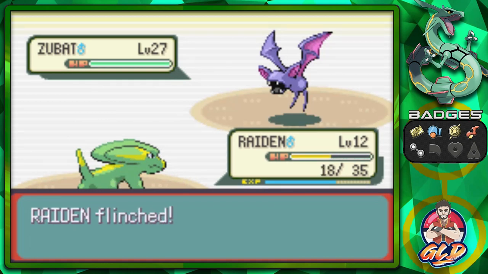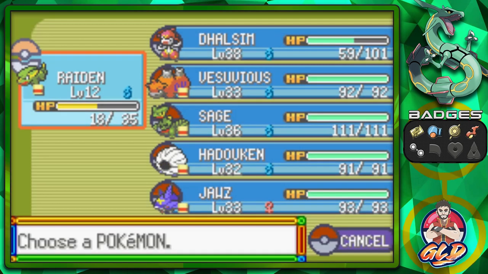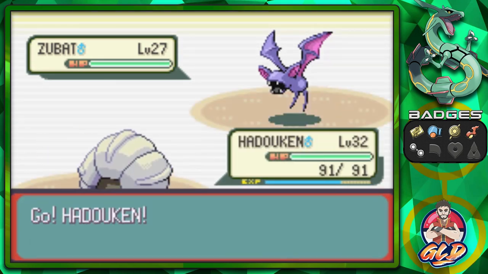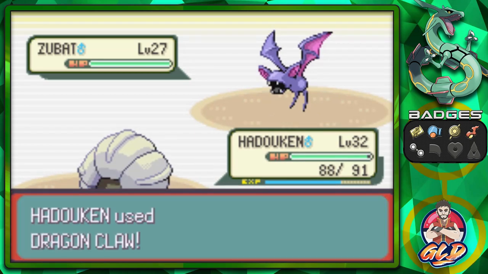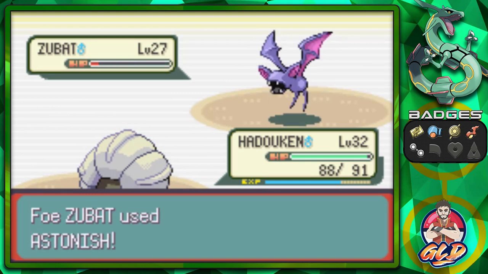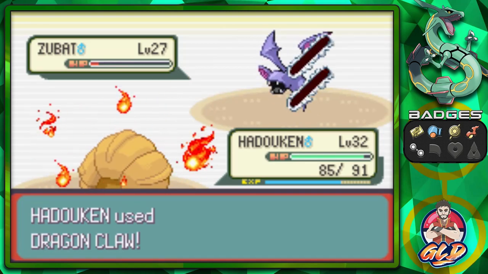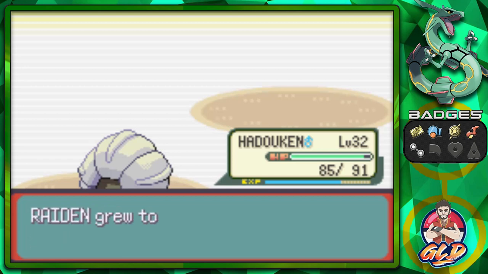Here's a Bite attack. That takes half our HP, and just like that, we flinch. So we can't do anything. Let's go with Hadouken. Bring it. Alrighty, Hadouken. That's right, you sound like a Hadouken. And let's go straight for Dragon Claw right here. And there we go. Zubat is still holding on for dear life. But let's finish this guy off with Dragon Claw, and bam. Yes, we win. And Raiden has grown to level 13.